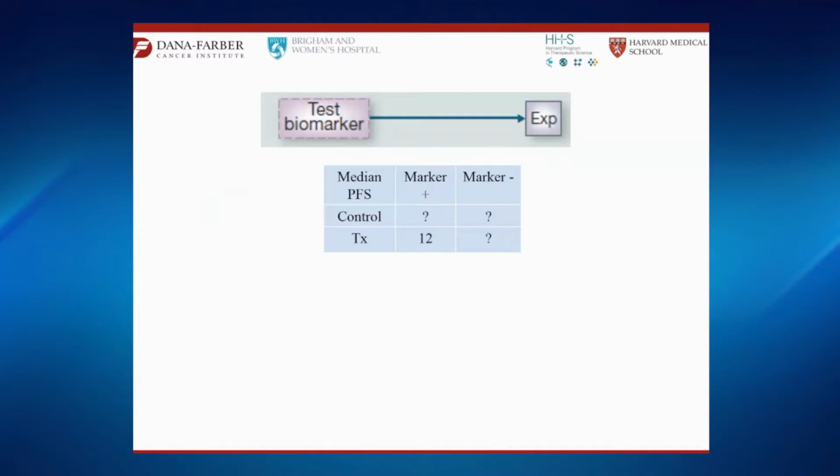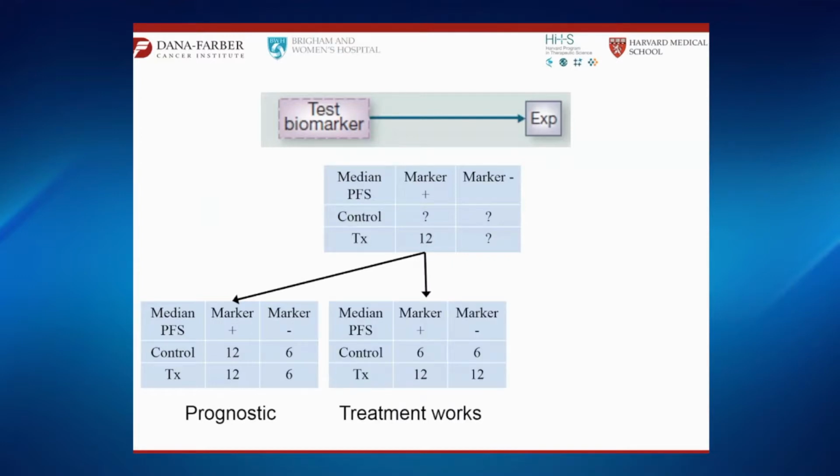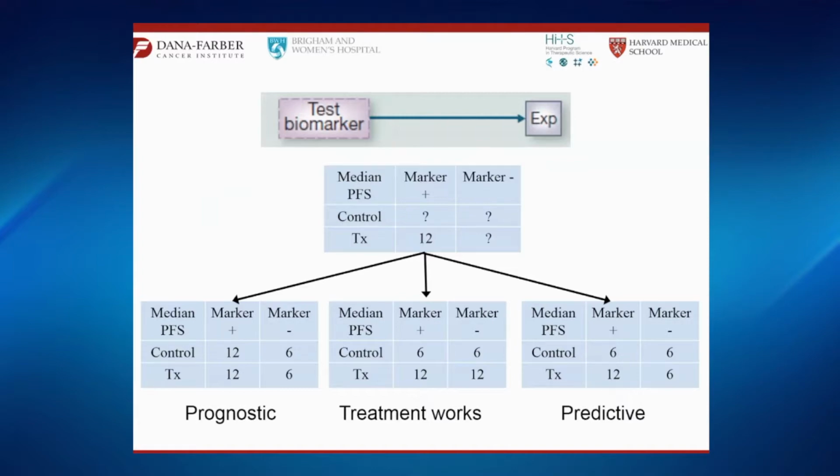So this is going to be real 101 stuff, and it may bore you, but I think it's important. If the patients would have had the same result, whether they were on control or got treated, as long as they had the biomarker, that's a prognostic biomarker. So you don't know whether your biomarker is having this effect or whether your drug's having this effect. If it doesn't matter whether you have biomarker positive or negative and you just needed to get the treatment, you would have this situation. And if it's really a predictive biomarker, you only get the benefit from the treatment if you have the biomarker. And so if you just have this, you can't fill in these boxes and you don't know which one you're in.